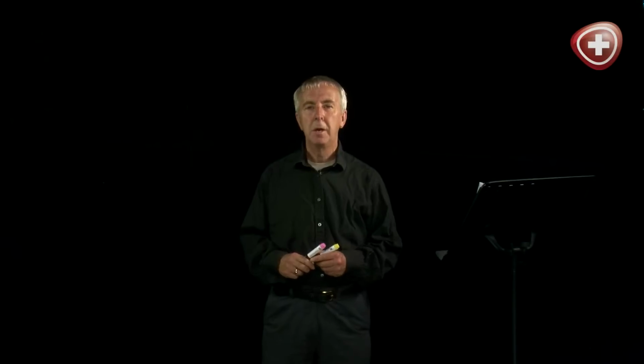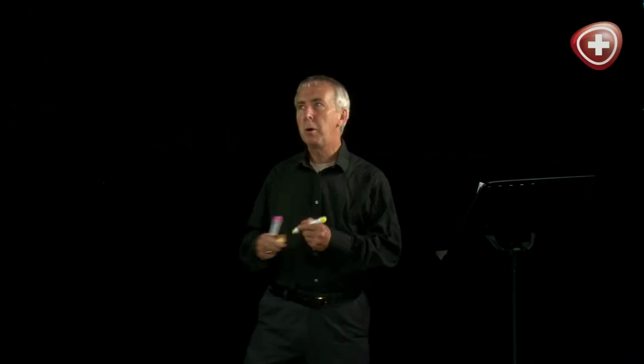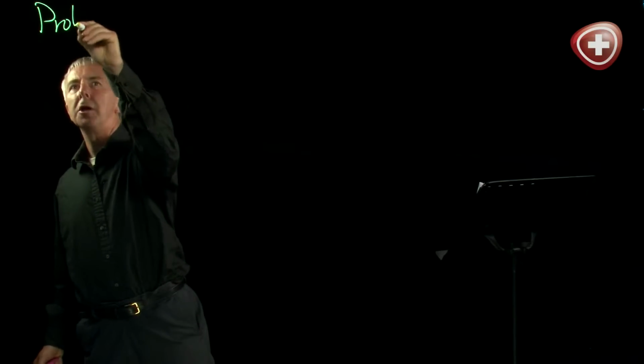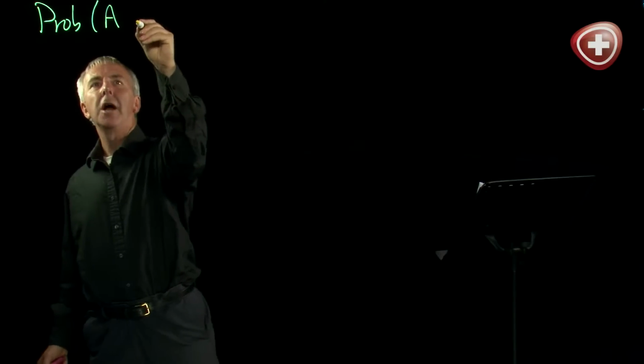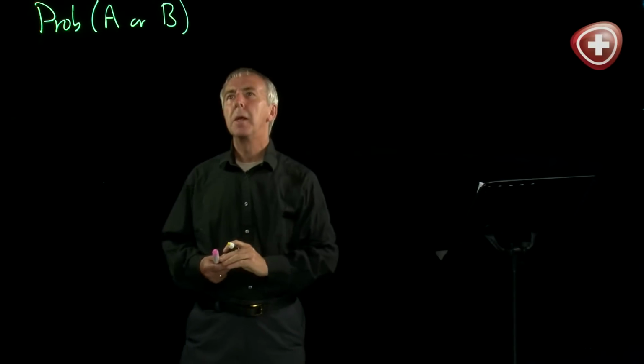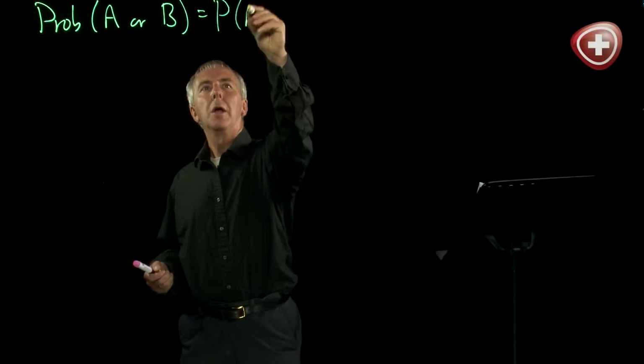Once we've worked out the probability of individual events by using the equal likelihood method or the relative frequency method, we then want to find out the probability of combinations of events. And there are three rules that we need to be able to use for this approach. The first one is to work out the probability of one event A or another event B. And I'll put the answer up and then we can look at an example.